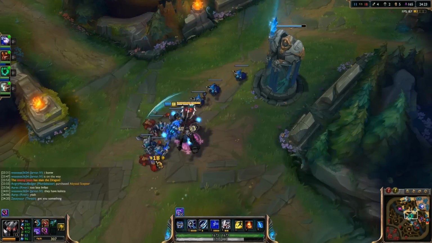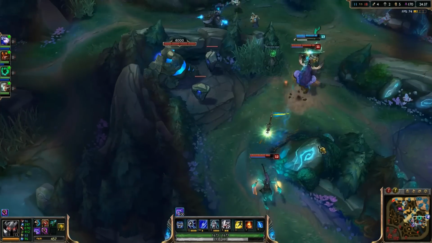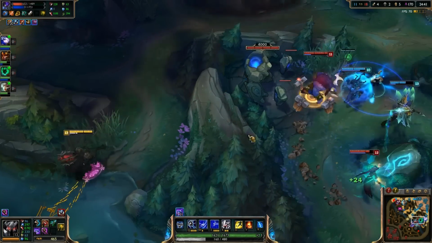The other option you have for a start would be cloth armor and pots if you're going up against an AD heavy assassin and they're going to trade with you a lot early on. You got to be careful. So that would be another option.